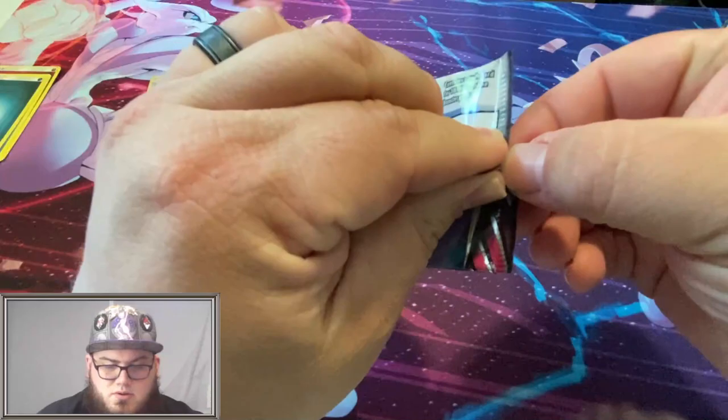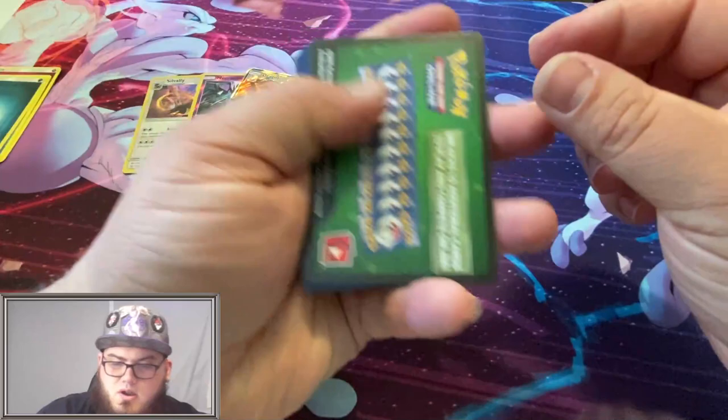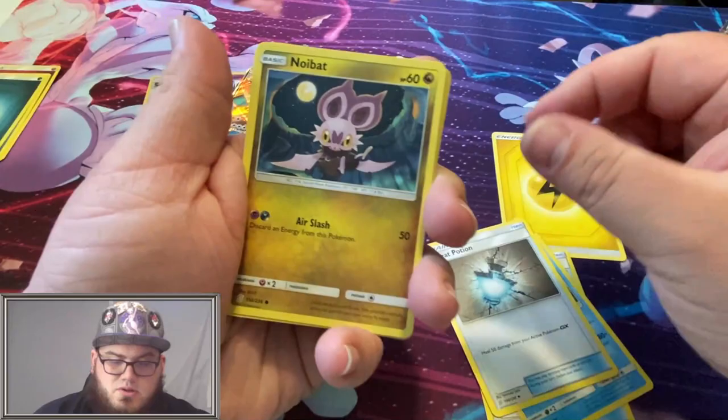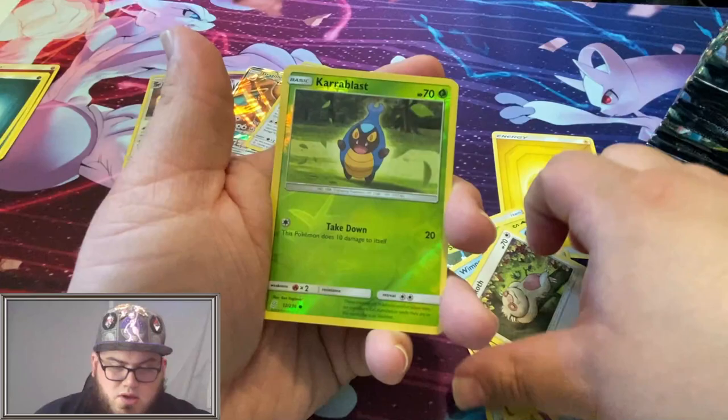Still no sign of that rainbow rare Mewtwo yet. But let's not give up hope. Well, lightning energy, U-turn board, Kartana, Great Potion, Noibat, Swadloon, Skorupi, Wimpod, Slakoth, a reversed Karrablast, and a Galvantula.